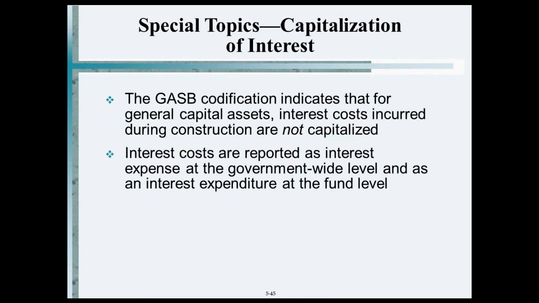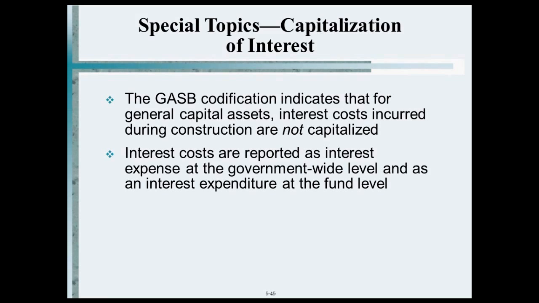Okay, now this is one thing you shouldn't forget, because I might just put this question in the exam, which is very unlike what you might think about: interest costs during construction are not capitalized. So any interest that you incur during the time construction is happening, you do not capitalize that into the asset. You might want to, but don't. Okay? Because they are reported as interest expense at the government-wide level.